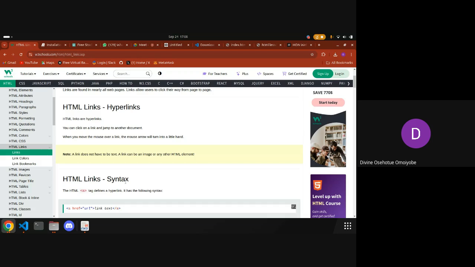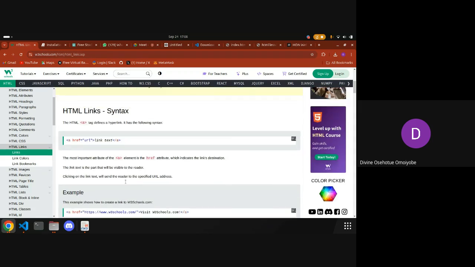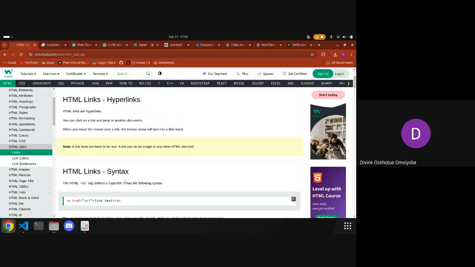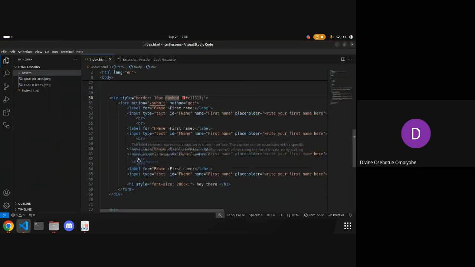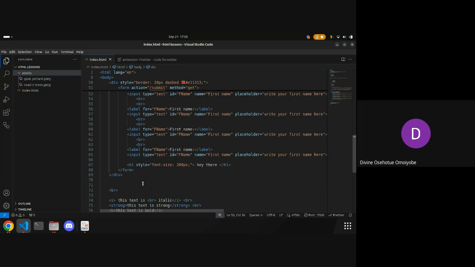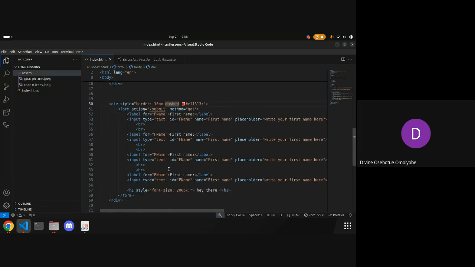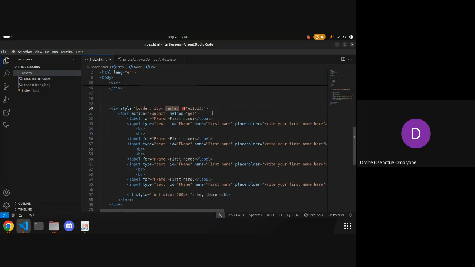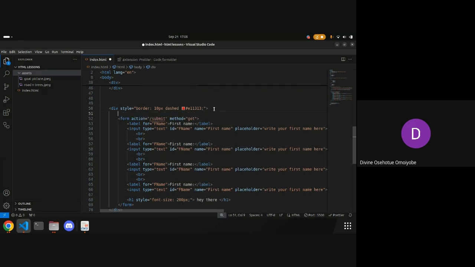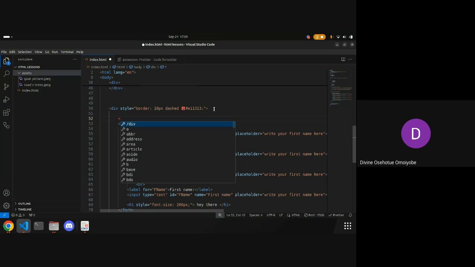HTML links, the syntax. So the basic syntax is with the anchor tag. Let's say we want inside this div, let's say our anchor tag.